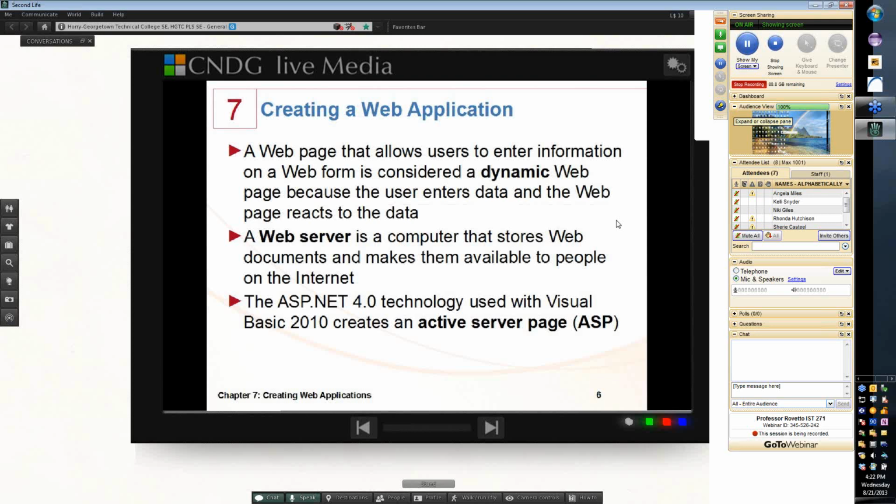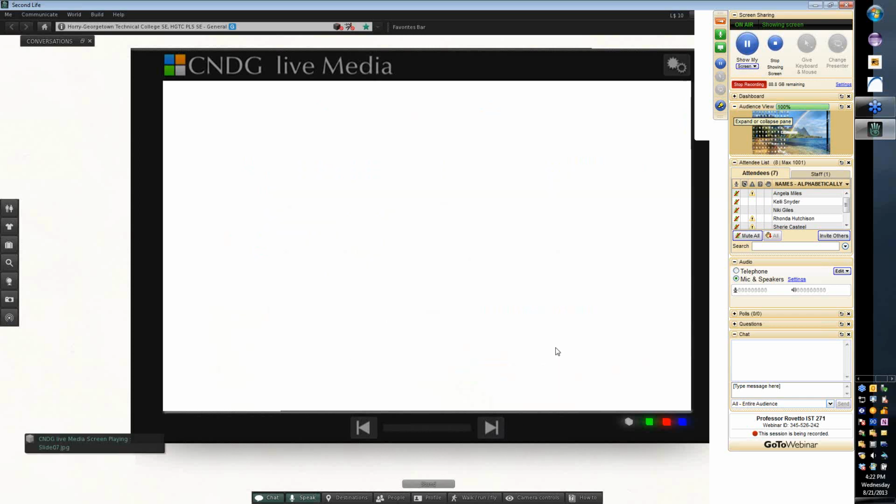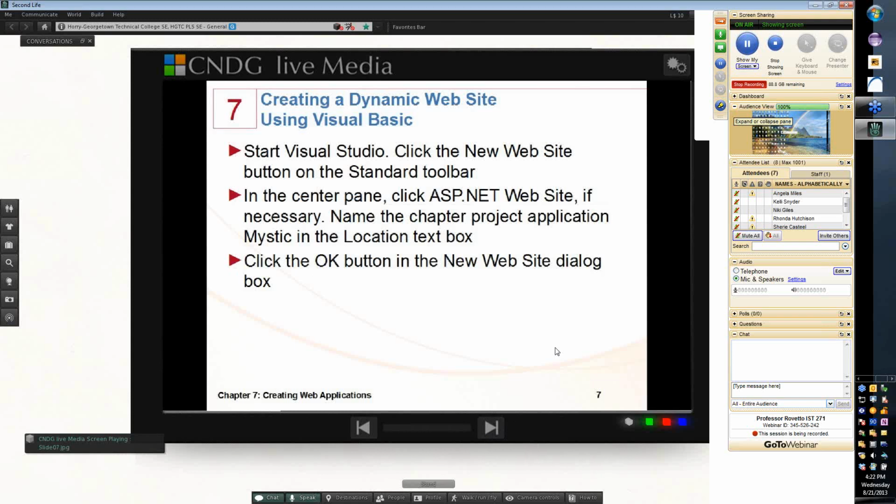In this case, if we were doing that as a web app, we would bring it up and then take it further. ASP.NET 4.0 creates Active Server Pages, and that's what they call their pages that run dynamic sites. PHP pages are the open source equivalent.